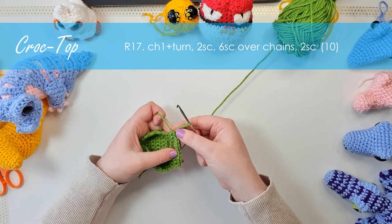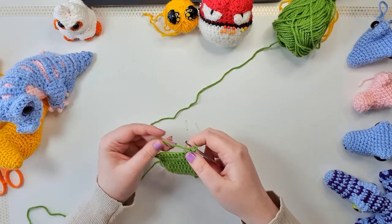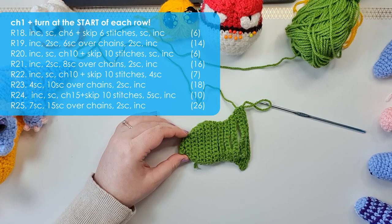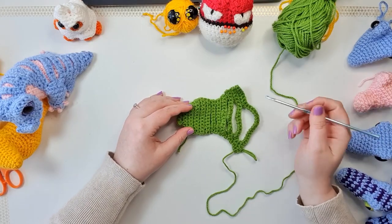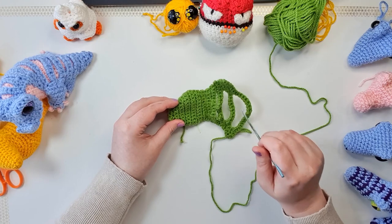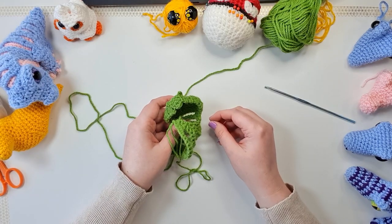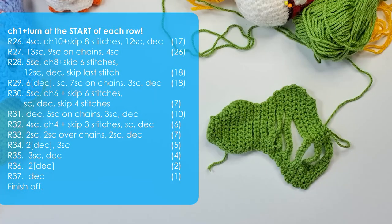Now we have two stripes. We're going to work the next four stripes in the exact same way — remember the stripes will not all fall in the center of the row. Pause now and hit play again when you're ready for the next set of instructions. As you can see the fourth stripe is a weird one — it's not centered at all — and these ones that seem wider than they are will help this piece curve around our body shape. Now we're just going to work up the rest of the stripes and the tip of the tail. Pause and come back when you are ready to start looking at the next piece.